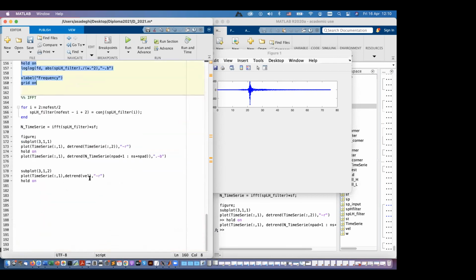But another way is to just use numerical integration in the time domain to get the velocity and displacement straightforward from the corrected acceleration. Okay, so we define here something like fvel, and we use again cumtrapz.